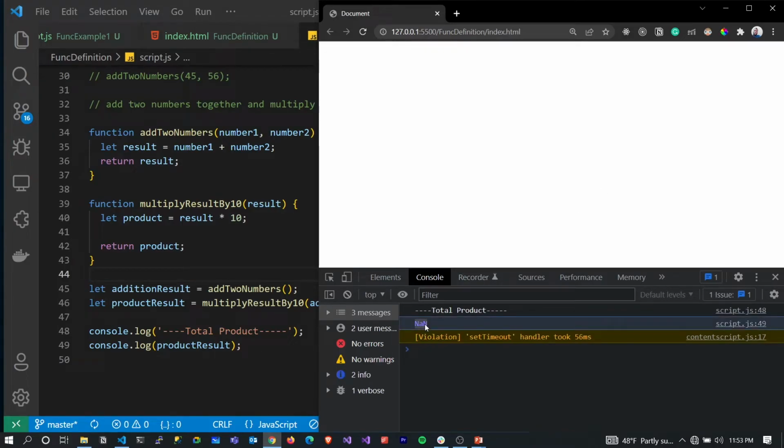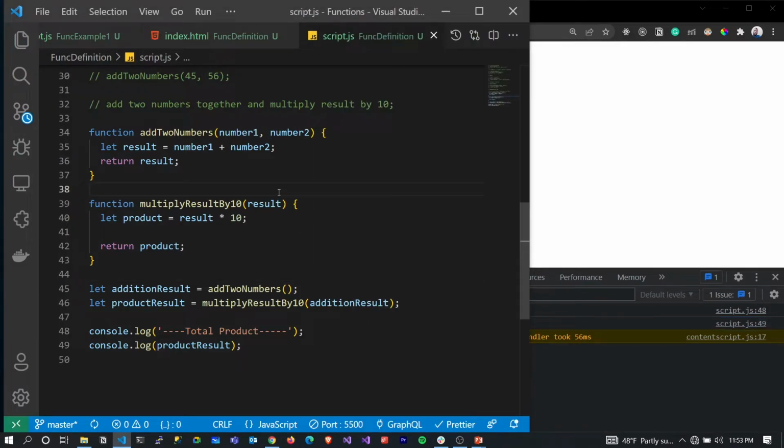Now, see, you get not a number. Not a number. What that simply means is your result does not make any sense. It is not within the range of your number system, right? So that's what you get when you do not pass arguments and you do not pass default values.